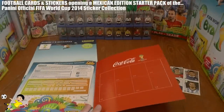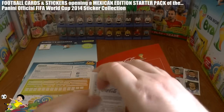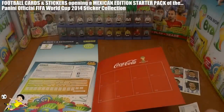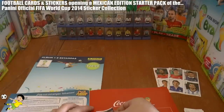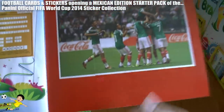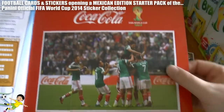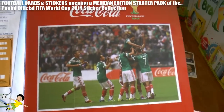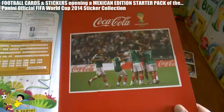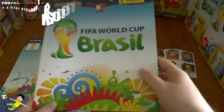What we're going to do now is stick in the eight stickers which we got from our previous booster box pack, and we'll be showing you what it looks like in the Mexican album. Here it all is once it's stuck in — CC1 to CC8 stickers all stuck in, showing the Mexican team celebrating scoring a goal in one of their qualifying games. That's a really nice little added feature to the Mexican edition Panini World Cup sticker album.